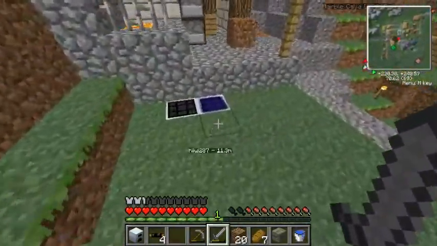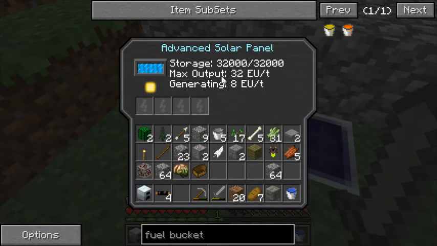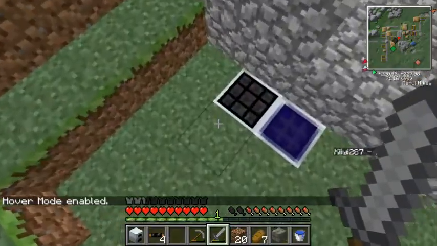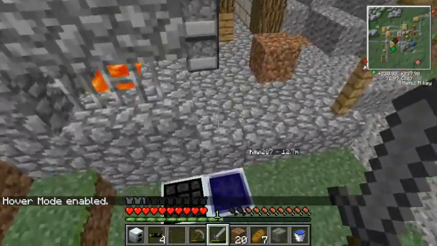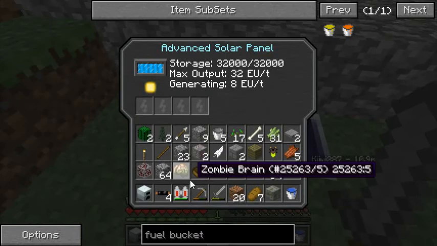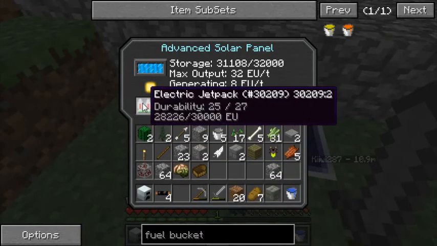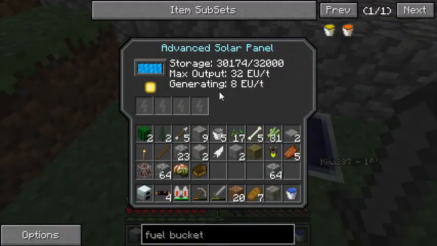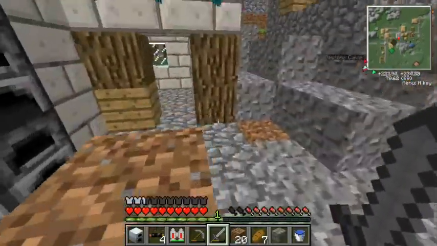Let's go down here. This is an advanced solar panel. See the power. I'm wearing a jetpack so I can fly, right? And then let me turn on hover mode, just to make sure I can't take fall damage. See how it has that number, 27206 out of 30,000? That's the EU. So this solar panel will generate that and put it in really quickly. It charges up, uses the sun. It makes 8 EU per tick, and each tick it's making 8 EU, and the max output is what's going downstairs into the machines.